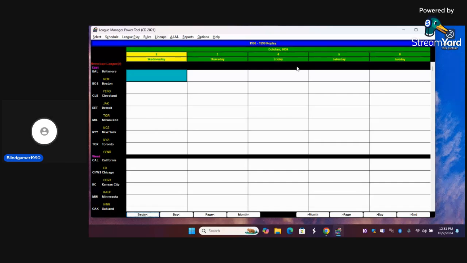You can assign a manager to manage all the teams in the league, a micromanager. An AI manager would be preferred, but it's hard to tell who is and isn't a micro league manager. But basically, they will manage the game in the style that they are programmed to manage in.